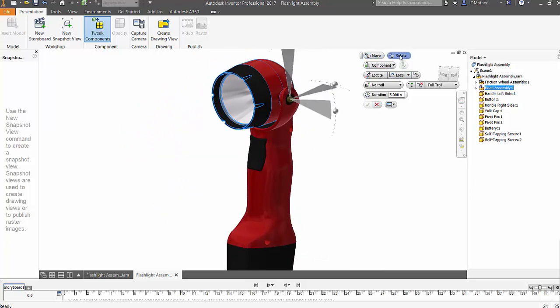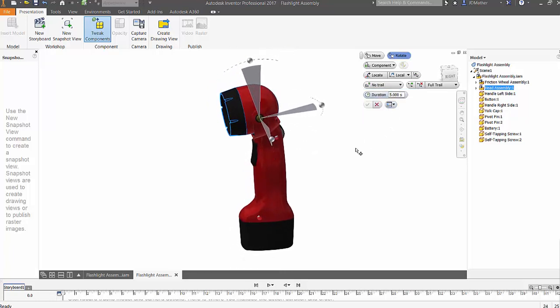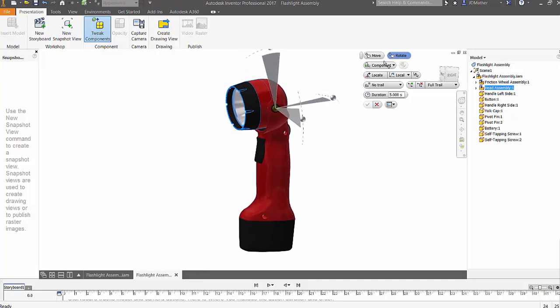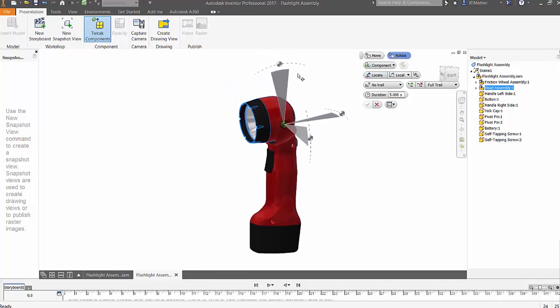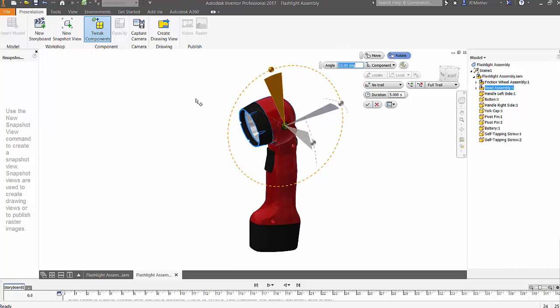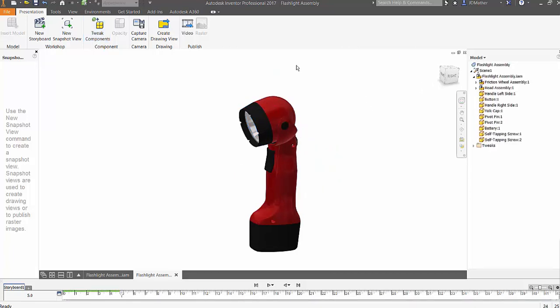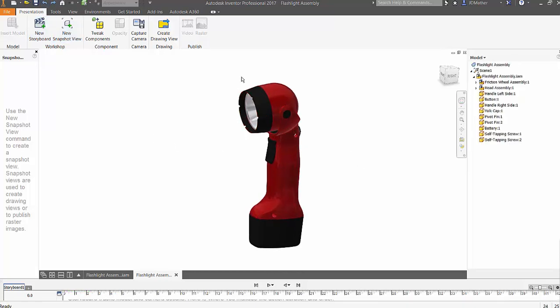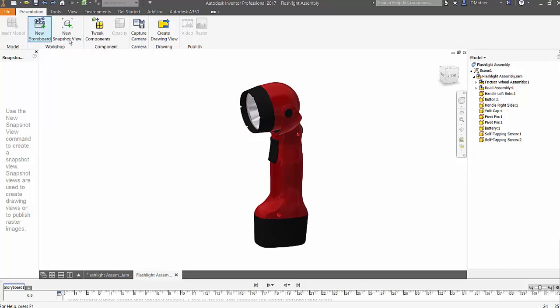I'm going to put it on rotate, and I have it set to not create any trails right now. Later on I'll create some trails. And then I can either type in some values, or I can just manually drag. And so I'm going to drag this one down a little bit, say like that, and I'm going to accept that tweak, and then actually, you know what, I don't want to do that, so I'm going to undo that, and I'm just going to go up, and then I'll go back down. Alright, so let's do that again.